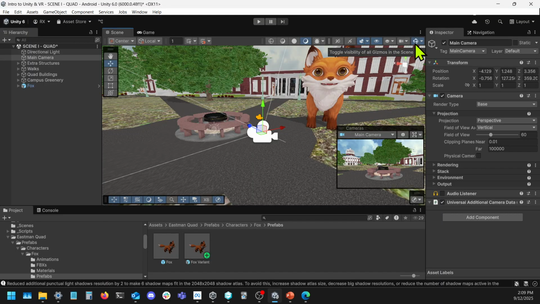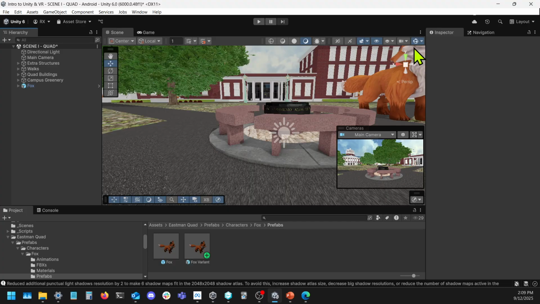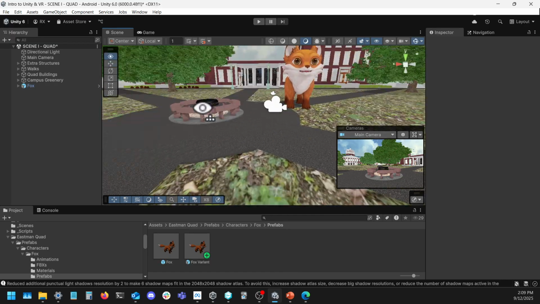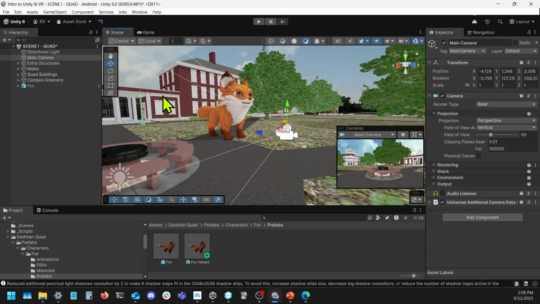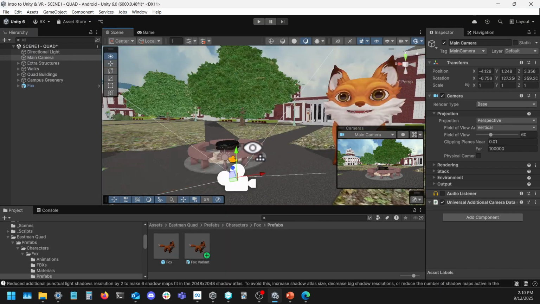And Gizmos lets you see some more detailed information about your scene. For example, it's showing me that there's a light here with this light icon. If I didn't have the gizmos on, it wouldn't have shown me that. And it also shows me where my camera is. And additionally, when I have the camera selected, it shows the field of view that the camera is showing. So these little white lines show the field of view. So the Gizmos tab is very useful if you want to see some extra information about your scene like that.